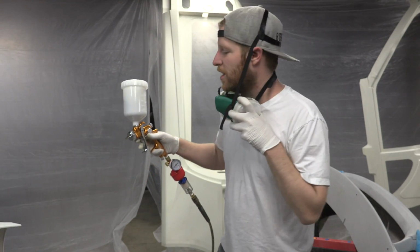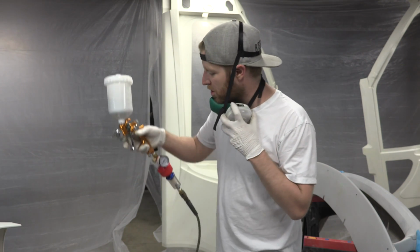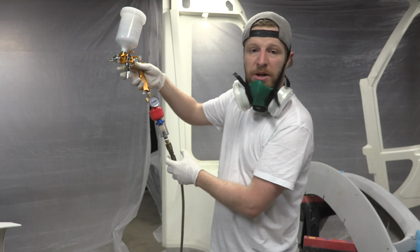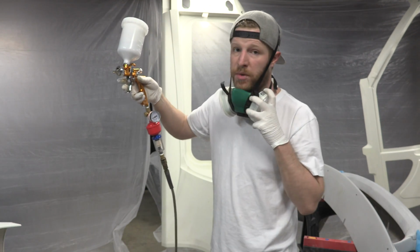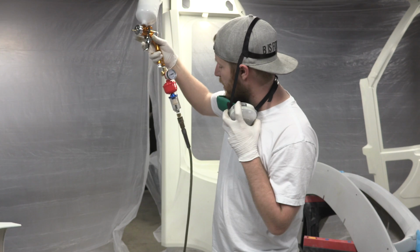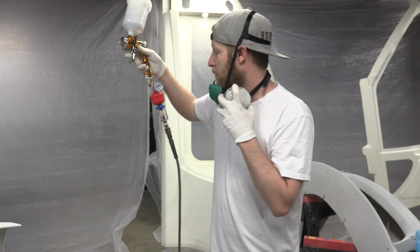All right, I haven't sprayed any paint yet, so I don't need my respirator quite yet, but here's what the gun looks like. This does look like quite a bit, but I have had water droplets shoot out of my gun at the base around here before and ruin a paint job. So I might be going overboard, but I don't know, why not?